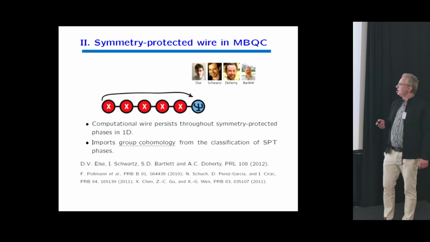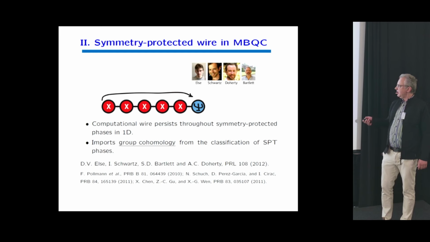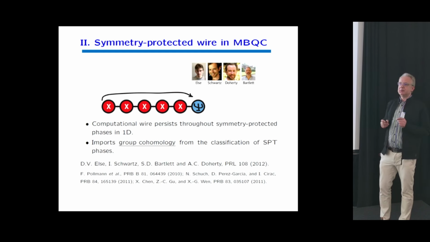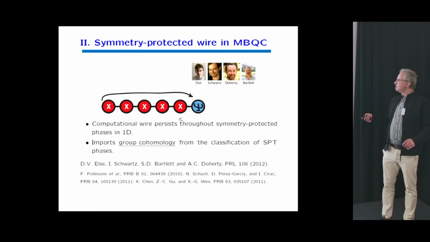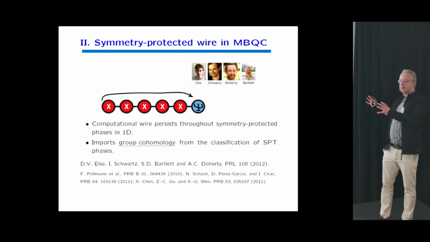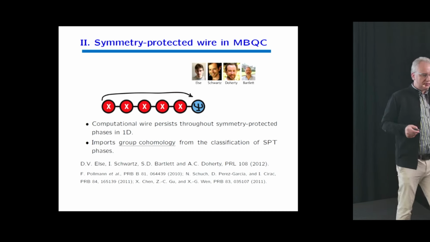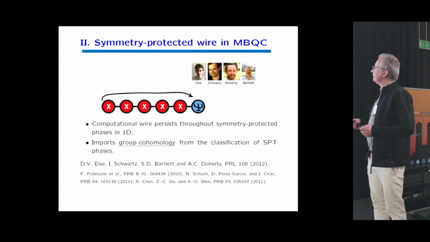Why this paper remained relevant till today is that they imported the mathematical framework for how to deal with these situations. That framework is group cohomology. It was already known among the condensed matter physicists, and these guys imported it to quantum computation. And yeah, you find this went into the genetic material of this whole subject. So people use that framework to this day. So that's why this paper is important.